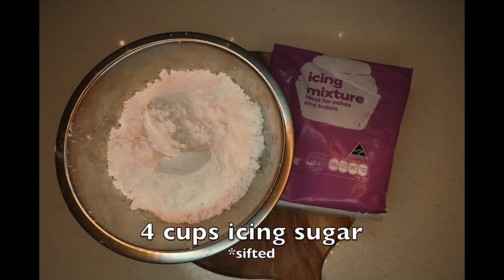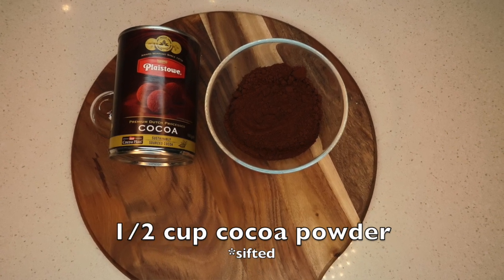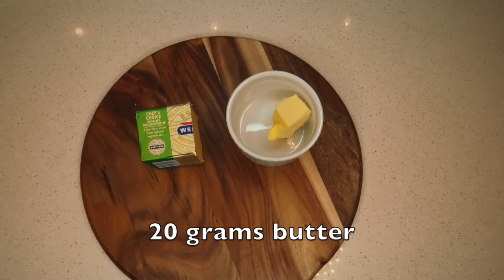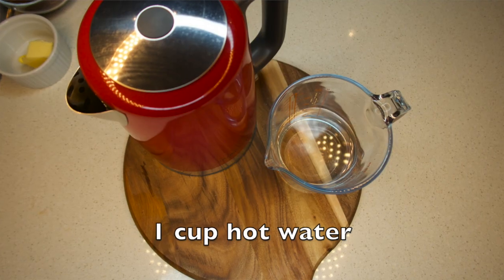icing. So to make the chocolate icing, we need 4 cups of icing sugar. We need half a cup of cocoa powder. We need 20 grams of butter. And we need 1 cup of hot water.